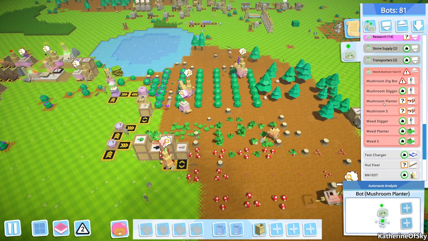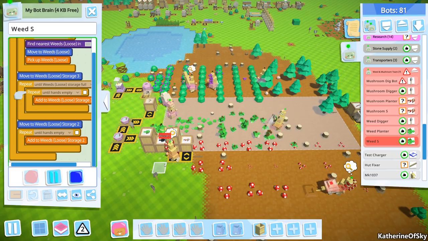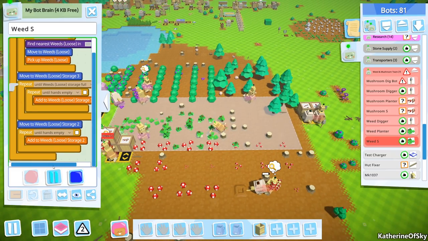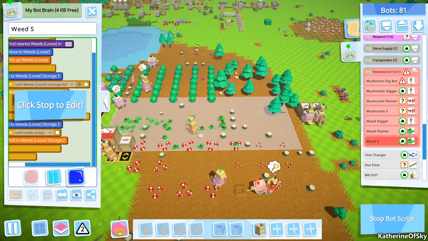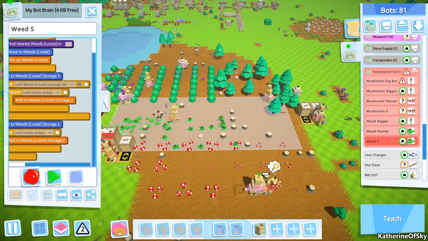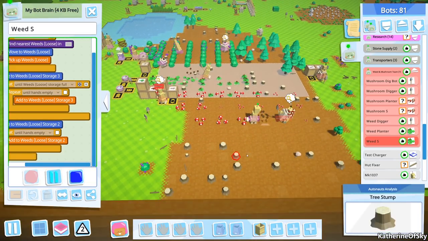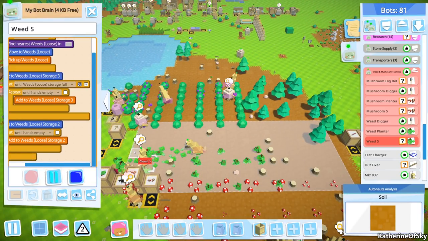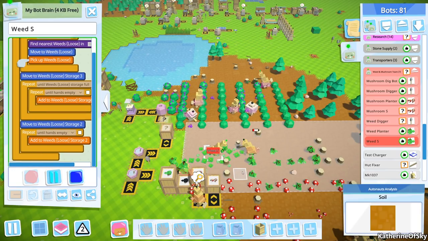Please? Oh, weed storage. Hello? Do I escape out of this? Yes, I need to escape out of this. Okay, so let's just do this. Try it now. And then we'll have to change the mushroom bot as well. Let's see. Okay, we're doing stuff. Picking up stuff. Good, good.